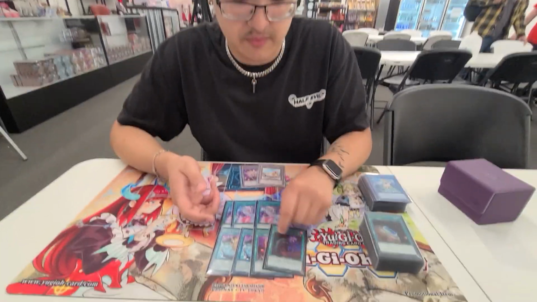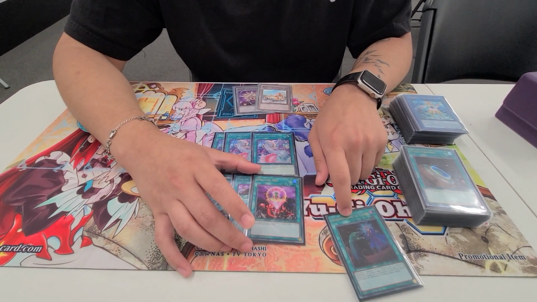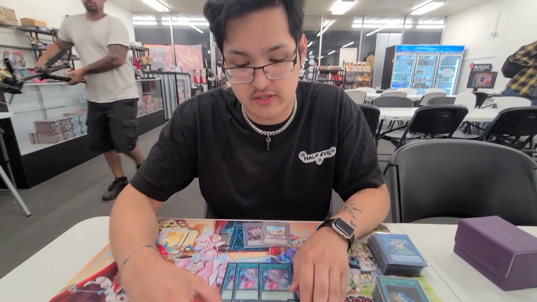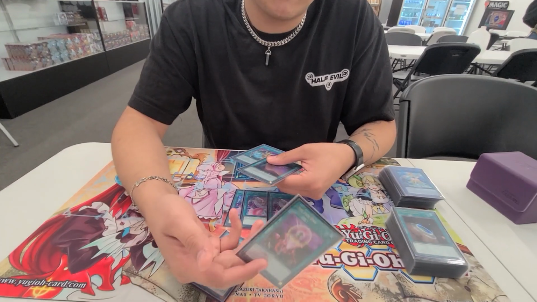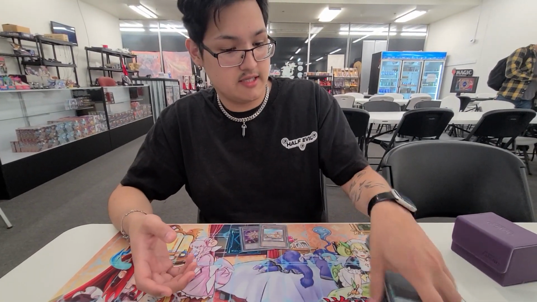And then for the last 1-ofs, we play 1 for 1 and Called by the Grave. Just in case if you don't open the Minstrel or anything, you need this for combo. And then this is also really good to get you your Neptibus. Nice. It's either a Neptibus material or it gives you your Fishborg Launcher for synchro material or extension. Very nice. That's it for the main deck.